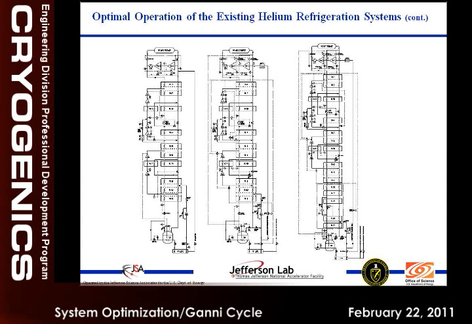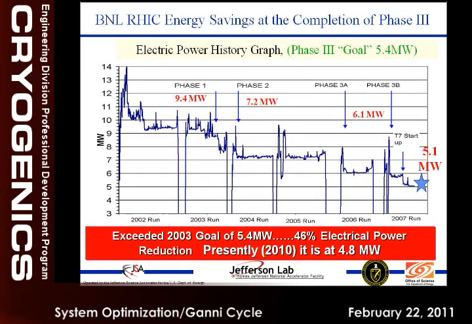They asked us how much. We said, you have to put another thermostat in it. You are missing a thermostat. So we said we will design the cold box, and it was like $1.5 million or $1.2 million somewhere. But we said we'll reduce some more. Our goal was to take it to 5.4 megawatts, is what we said. This is where we started. In its phases, we tried. Now they're running at 4.8 megawatts.